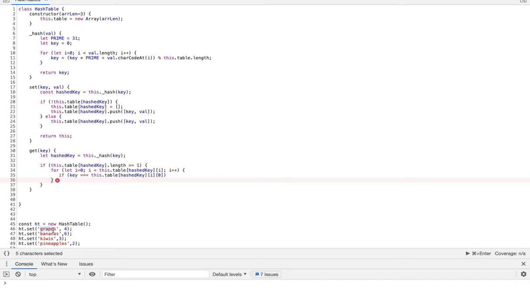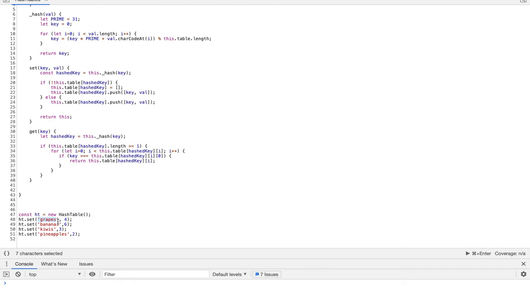All right, so what I want is the key value of this and see if it matches the key that we passed into this get method here, to see if they match. So if that is the case, then we're going to return this.table[hashedKey][i]. In this case, we're not adding this extra index or anything more. We want to return the entire array, meaning I want to return both the key and the value. Once we do the testing, I'll show you exactly based off the output that we get to further explain, and maybe it'll make more sense to you.